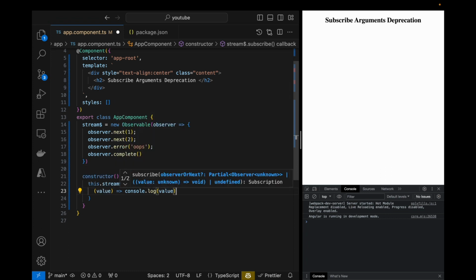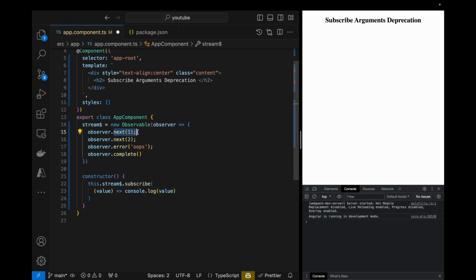The first function always gets triggered for the next case, no matter how many emits that observable does. This will always get triggered whenever there is a value coming out of that observable.